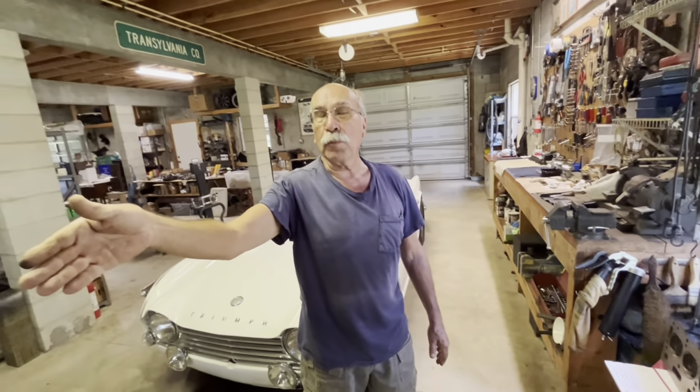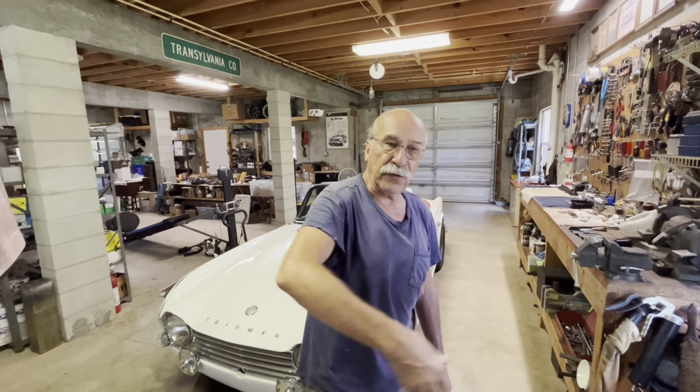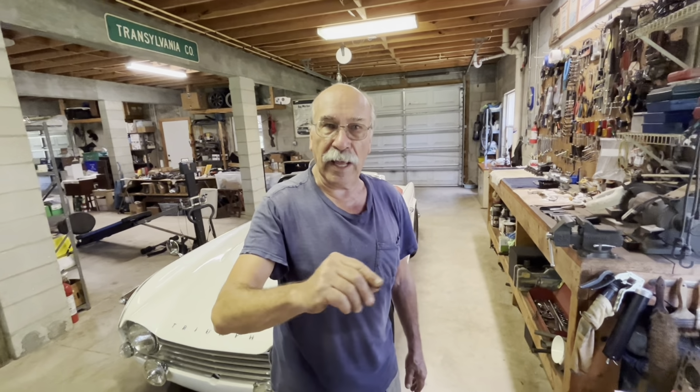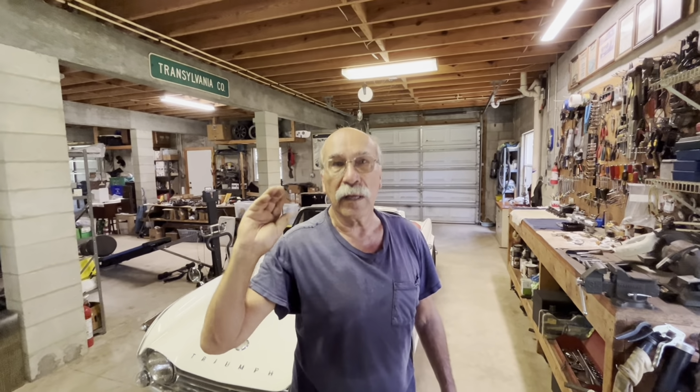We're pulling core plugs out of the block, and we're going to make an attempt. There's still some rust and debris laying at the bottom of the water jacket. But it's not very thick, and it's all loose from being washed. So we're basically going to try to suck it and float it out of there. Then we're going to use compressed air later on this coming week and blow all those things out. Because the last thing we want to do is have to pull the block out. I'm not going to put it all back together again and have to go through it all.